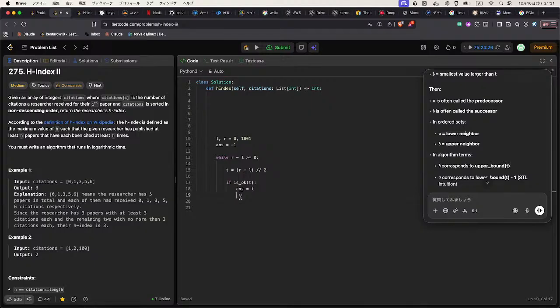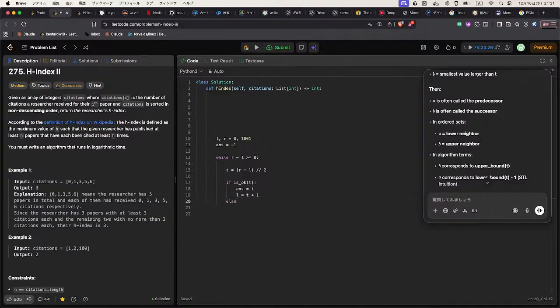So in order to check further possibility, we update the left pointer, because we need to shift the range of exploration to a larger side. So the left is t plus 1.